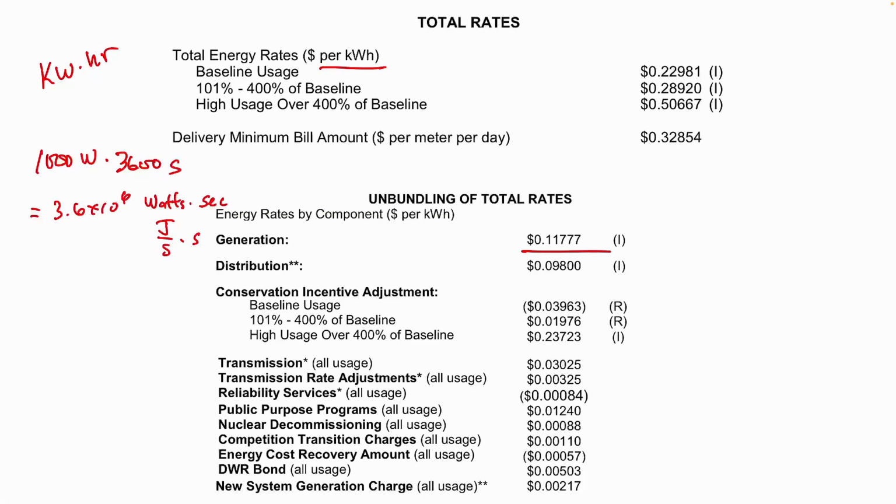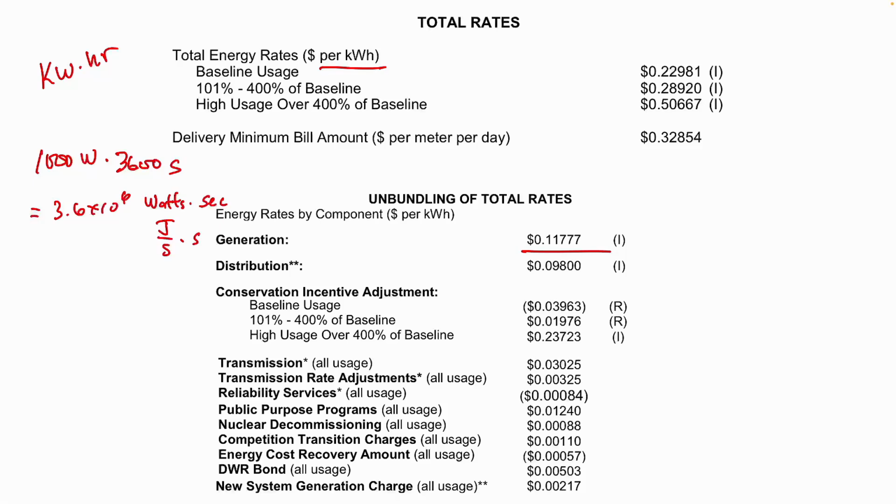don't we? Do you see how it says baseline usage right up there at the top? Were you aware that PG&E and the state of California get together and decide how much energy you're allowed to use? It's called the baseline usage, okay? And by state law, there's a cap on how much PG&E can charge for that baseline.